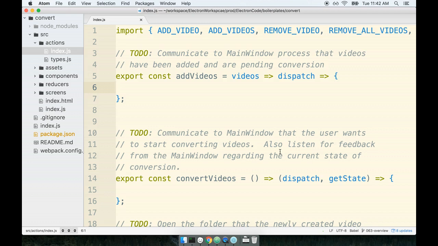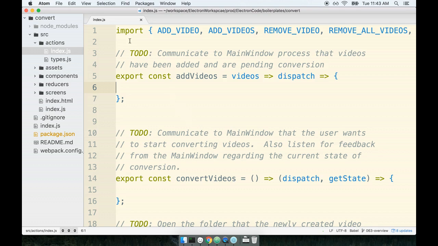Again, I can't say it enough. Please don't sweat it if you're not familiar with the Redux side of things. It's totally fine. Just follow along as best you can. You're still going to learn a whole lot about how to use Electron, and you'll probably pick up a couple of interesting facts about Electron, React, and Redux along the way.